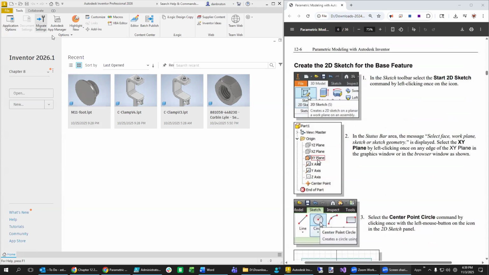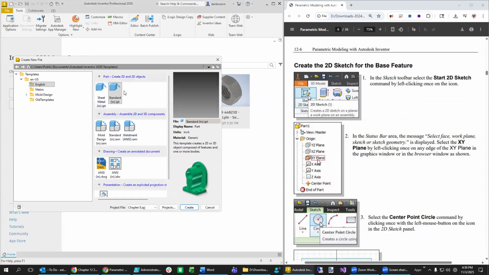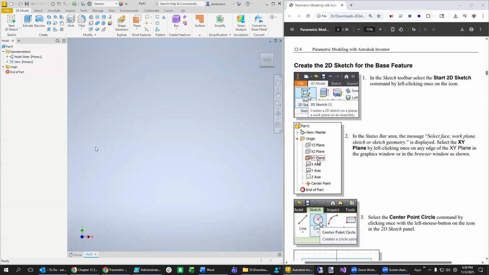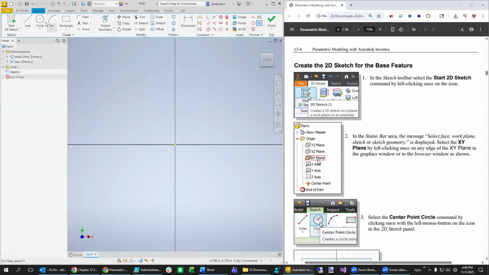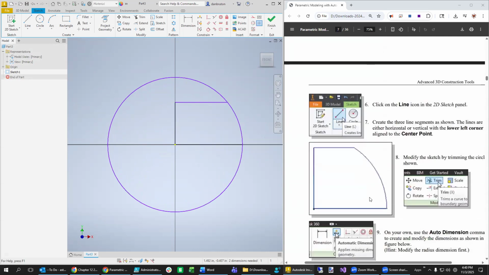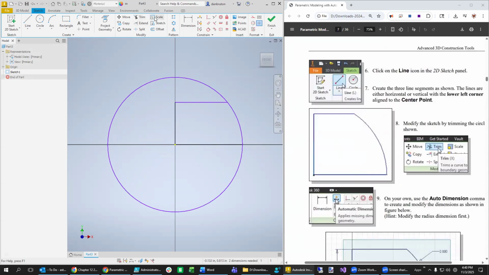And so what we'll have to do is create a new object, inches, and we're going to draw this shape on the XY plane. They're going to revolve it around the z-axis. It says go ahead and just do this arbitrarily, this shape they're talking about right here. So we did the circle, so we did this right here, and it says trim off the rest. Okay, there's the rest of it.